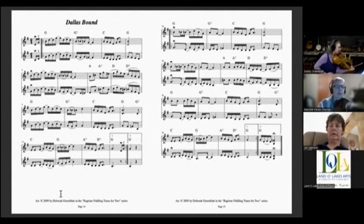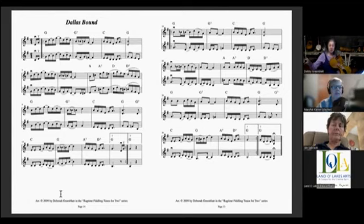Okay, then when I get to measure 10, I really like stealing the seventh from a seventh chord as a clue as to what note to try to add into a texture, because that's really the driving force between one chord and another. It's like when you're driving and you put on your blinker, people will be expecting you to go somewhere. So that's what the seventh chord does. So I like doing it there. Let's see, I'll start measure 9.